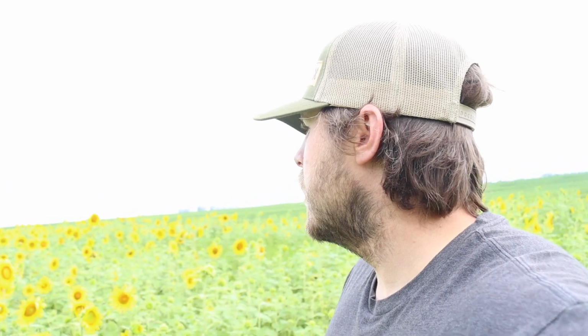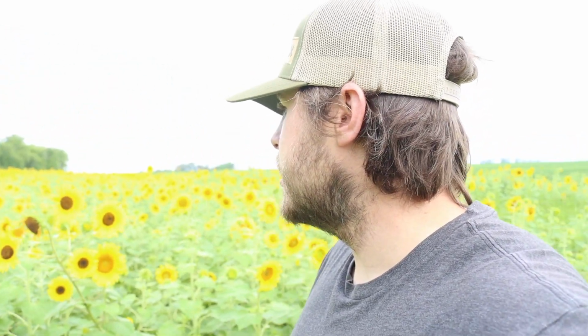We weren't getting much rain, and I was kind of getting a little bit concerned, but man, these things are native. I think they are. I don't know if black oil sunflowers are native, but we have native sunflowers. So they're just adapted really well to these conditions, and I think that's what's helped them do really well. They're all about kind of chest high, maybe 4.5 feet out here in the middle, a little shorter on the edges. But as far as seed production is concerned, I think it'll be pretty darn good.